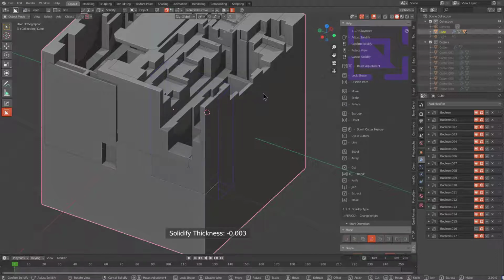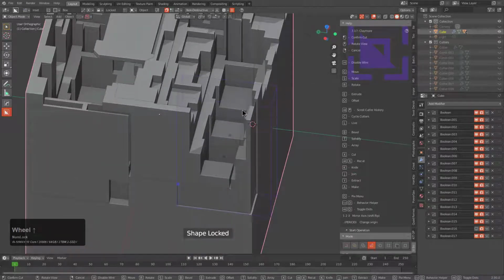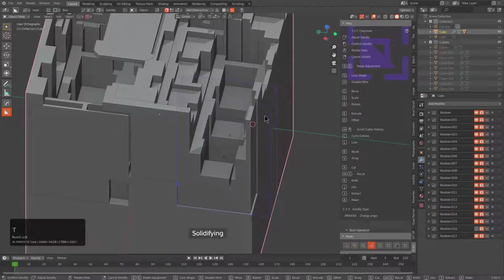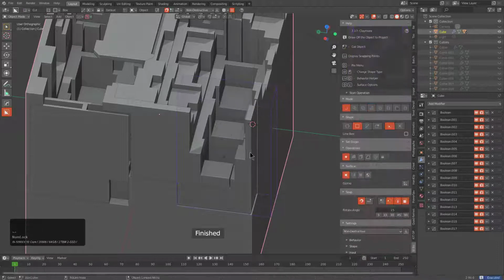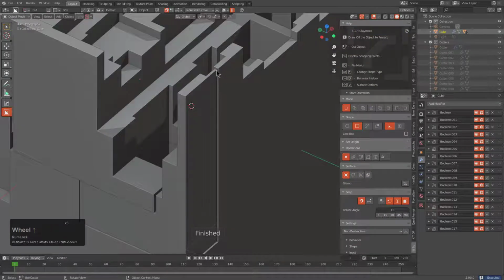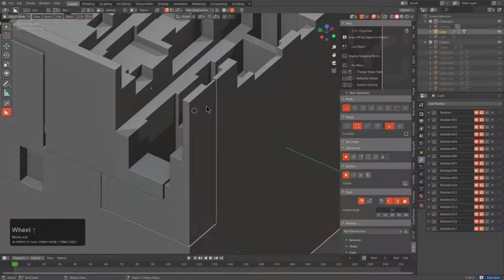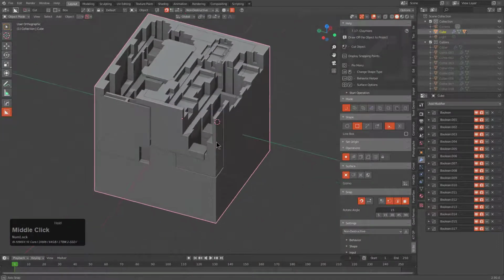So people love writing about why inset doesn't work out, and I just want to emphasize that inset is basically making a duplicate of this entire mesh history and then trying to slice it and cut it into itself based off of a solidified version of itself. So it may or may not work at certain thicknesses. So, I mean, if you're coming over from a CAD background, you may want to temper your expectations whenever it comes to polygons, but it's just something I want to get off my chest.